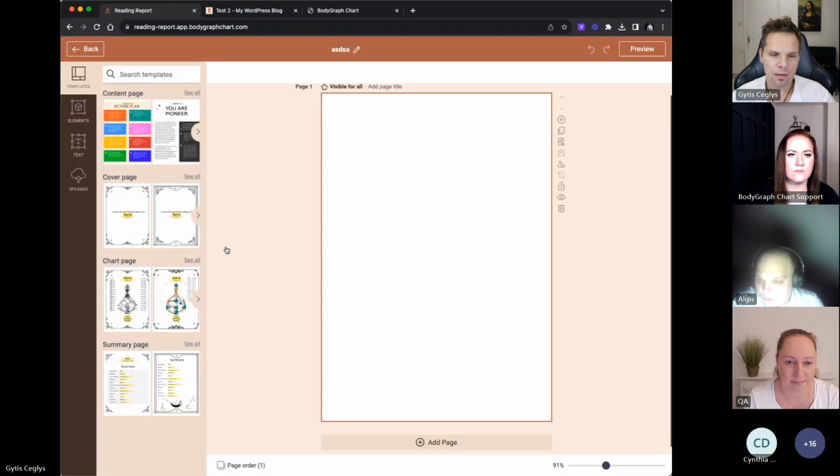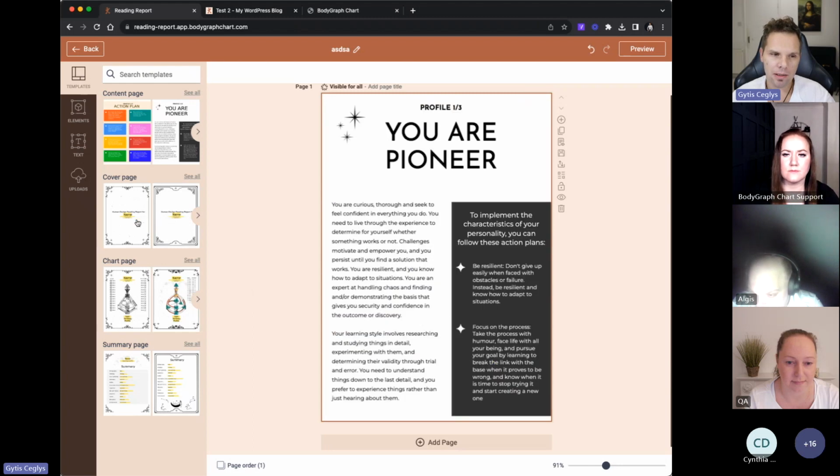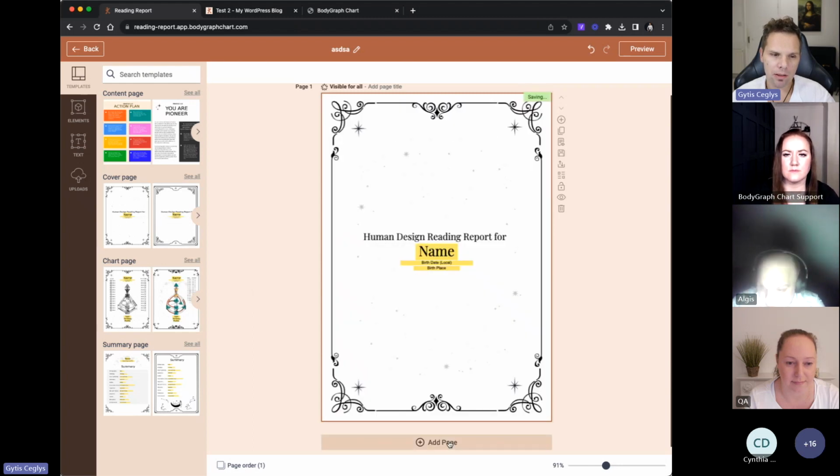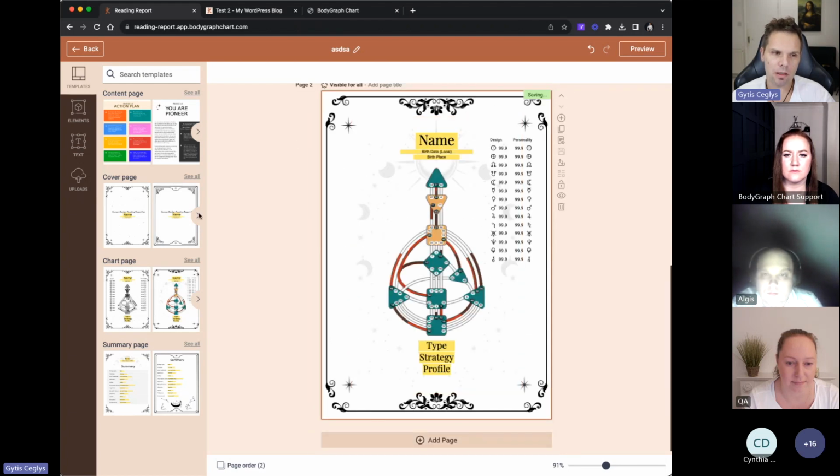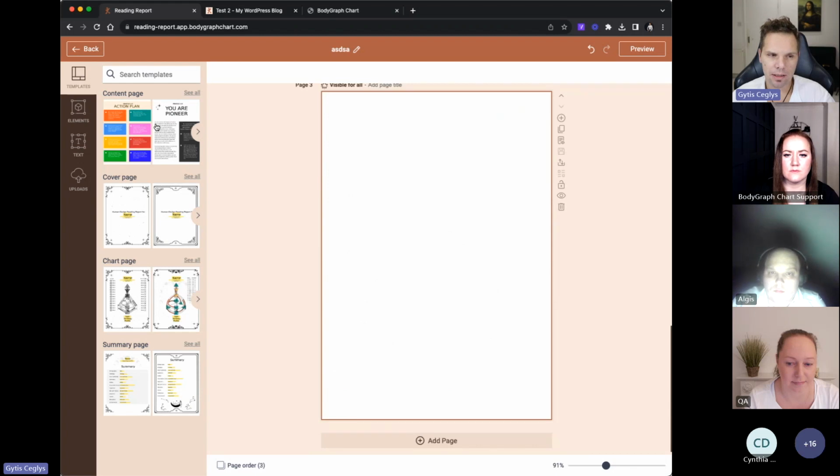And just to share with you, we are aware some experiences may be challenging on very small screens. So we're working on that and improving that experience. But the best way to do it, let's say, is to use the templates. We have plenty of templates. You just click one template, add a new page, another template, change it, add the page, and like this.